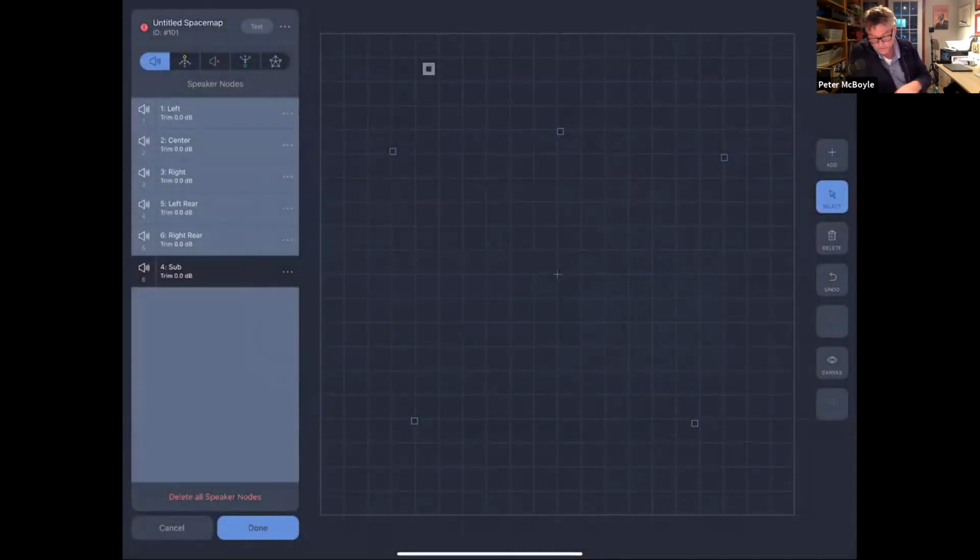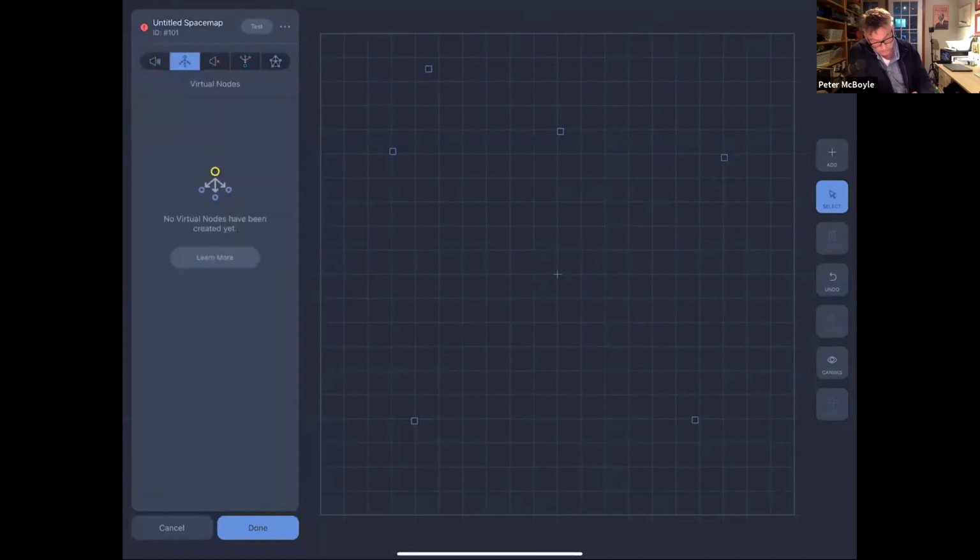So it allows you to populate your map with whatever you want, and then change what it's actually feeding after the fact if it hasn't come out the way you want it to. So those are our actual speaker nodes.